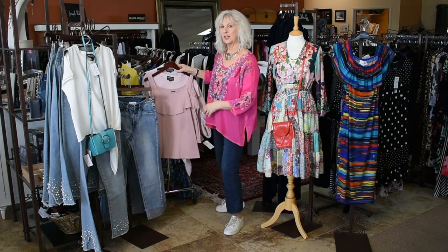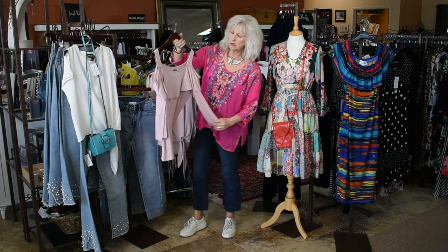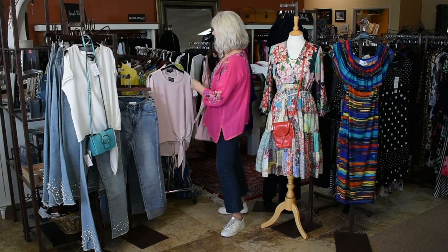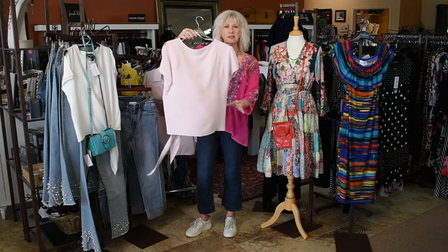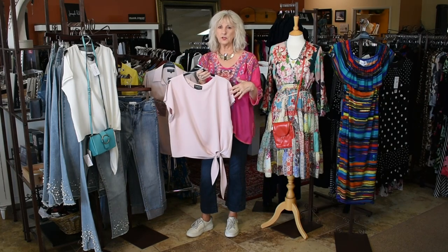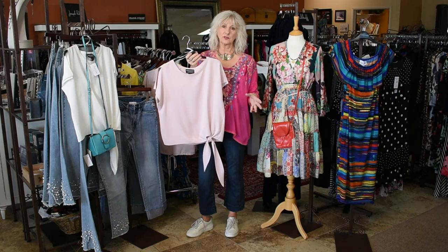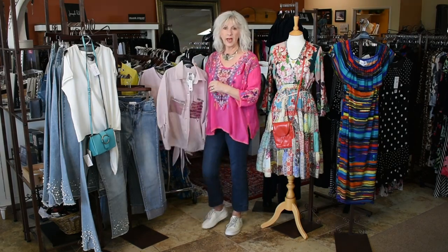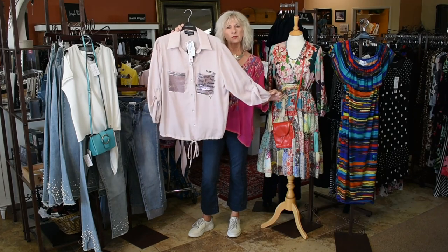Then we have some new blush here. This is a new Clara Sun Woo in the Modal fabric — this is a best selling style with the ruffle. It's got the open shoulder but it's a three-quarter sleeve. This is the new blush color. One of our favorite tops that we've had in ivory is now available in blush. This little top looks really great on everyone and is available for me to order for you in size two to 22. We have a few sizes in stock and they've cut it in five new colors also. And the other new one we've had in ivory, and just got in black and blush, is this fun little top. We have a few in blush, black and white.